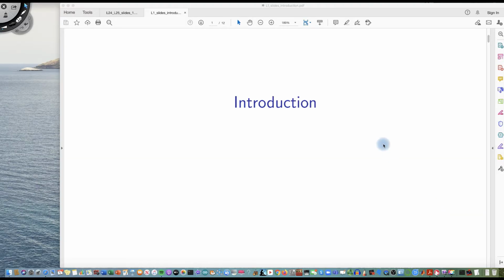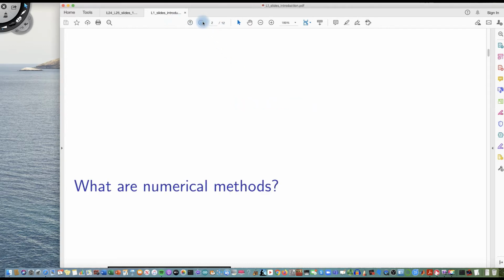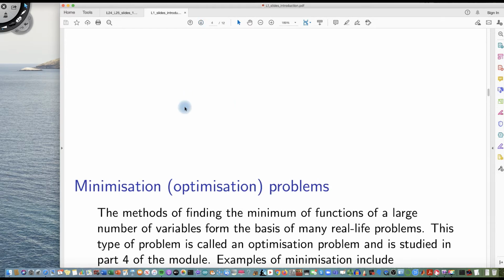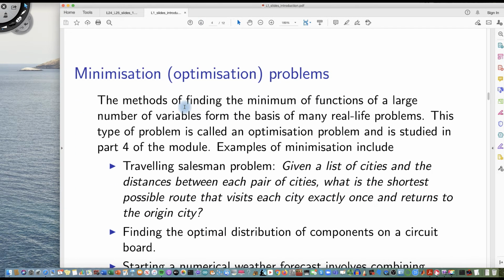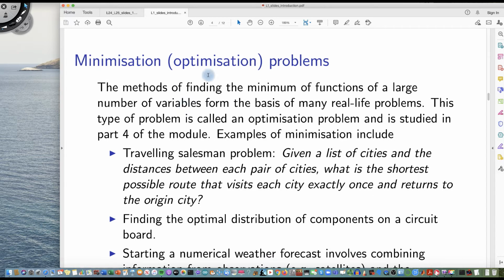I want to start by going back to the slides from the introductory lecture about motivating all these different methods. We talked about motivating numerical methods, but we also talked about this separate thing called optimization. A very short translation of optimization is the minimization or maximization of functions.